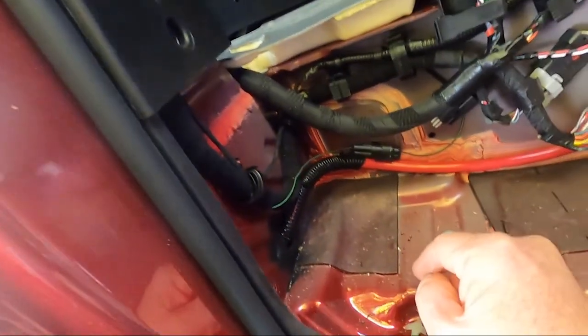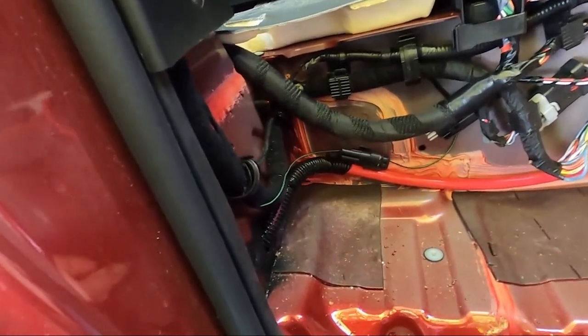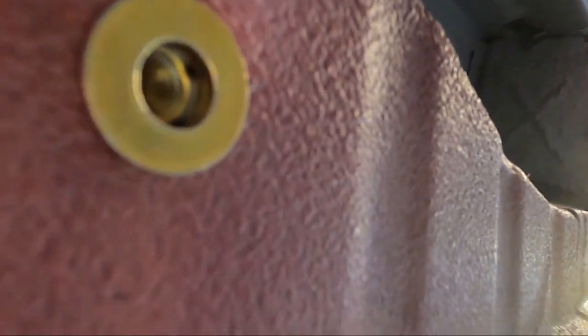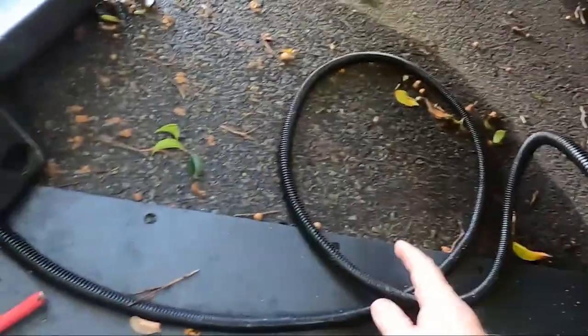There's a hole that goes through here. I did enlarge this because I was originally going to do two wires, but then I thought about it — I can just ground the other wire to chassis since the battery is grounded to chassis. So I put one wire through, got it wrapped in loom, and it goes down underneath here. There's a hole here with little plugs sitting in it — you just pop the plug out and get access. I put in a 5/16ths plus nut here. The plus nut goes up in there — you do it a little at a time because there's not quite enough room for the plus nut tool, so just move it in, squeeze a little bit, and eventually it will cinch down.